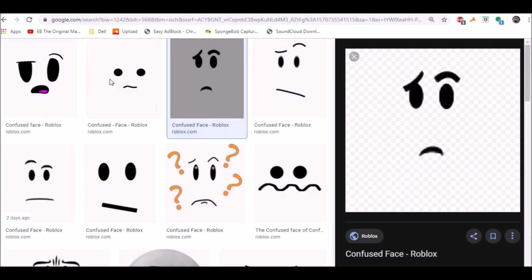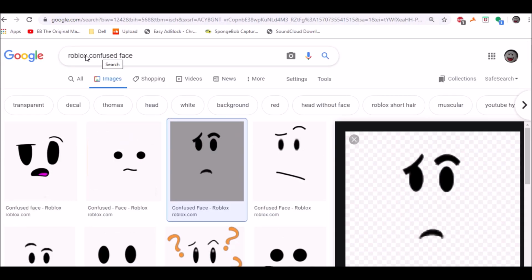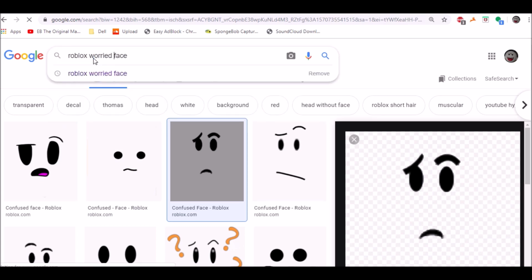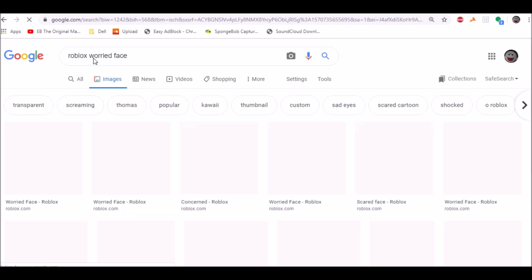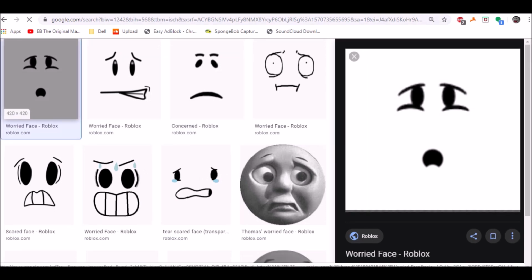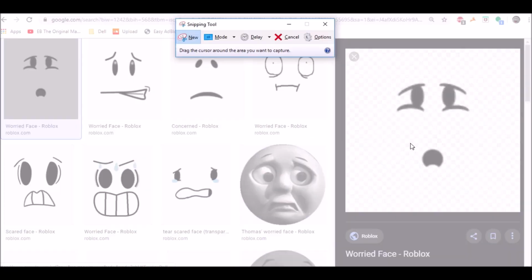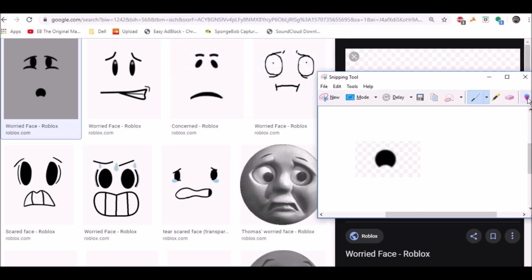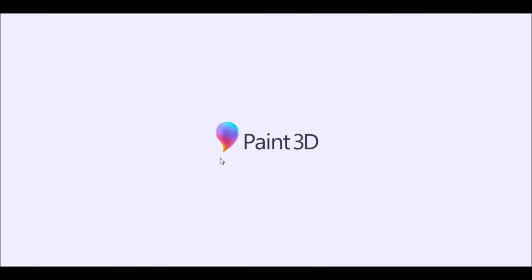And yeah, that's one last mouth expression I want to show, which is the worried face. Worried. And it's this mouth right here. It's going to be the last facial expression I'll do for this tutorial video or behind the scenes. This is more behind the scenes than a tutorial video, but you get the idea.